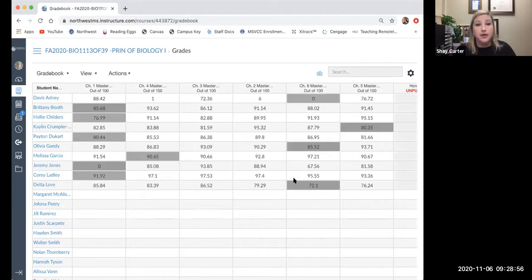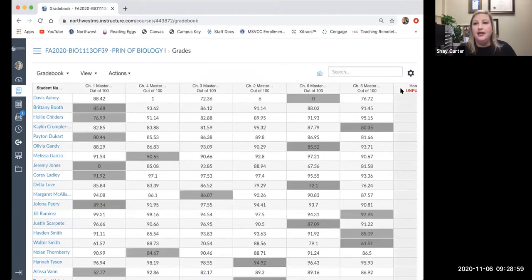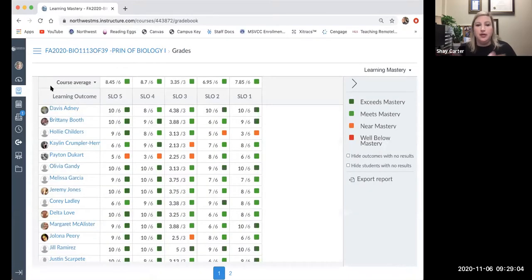What it enables you to do is when you click on Grades, you can go back and forth between your regular gradebook, okay, and your Learning Mastery Gradebook. I've gotten frustrated in the past because I can't find my Learning Mastery Gradebook. This is something that you do have to do each semester. So each semester you have to enable the Learning Mastery Gradebook so that you can see your outcomes within it. If you can't find it, it's probably just because you haven't enabled it.